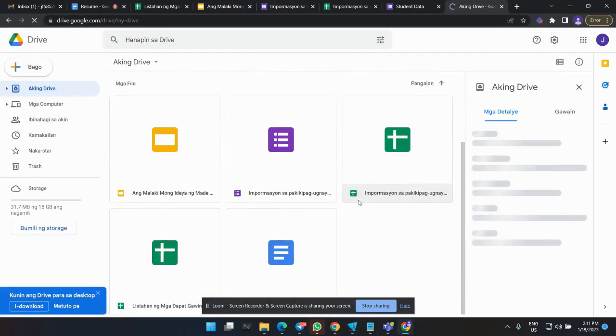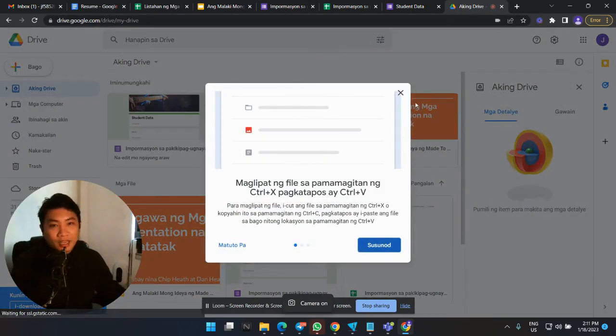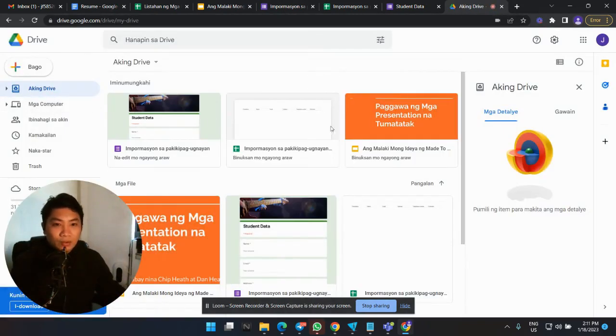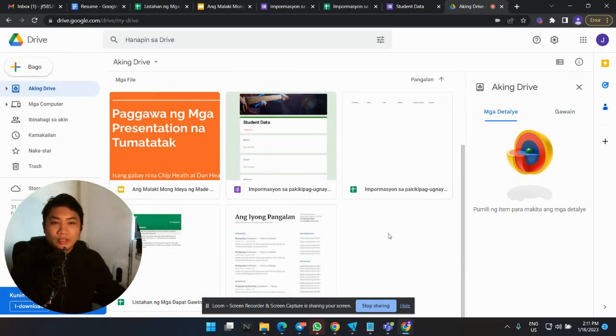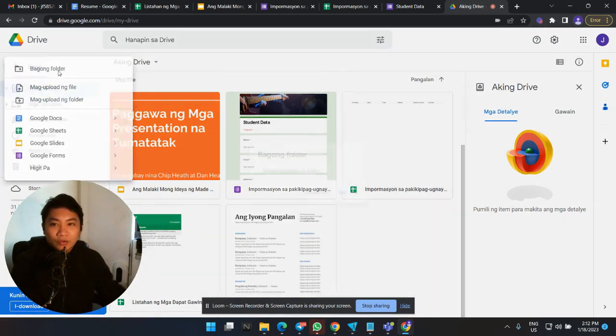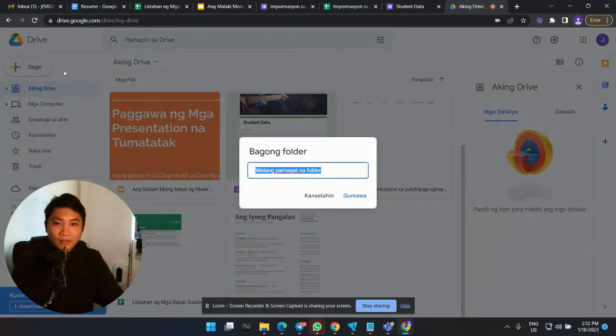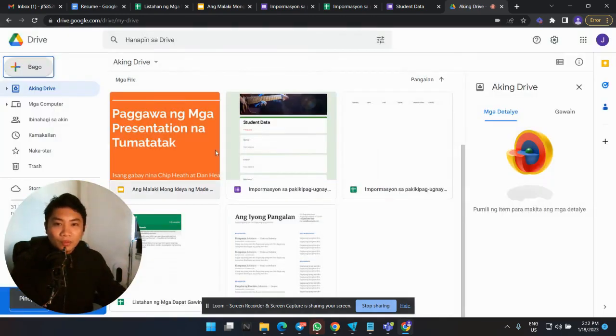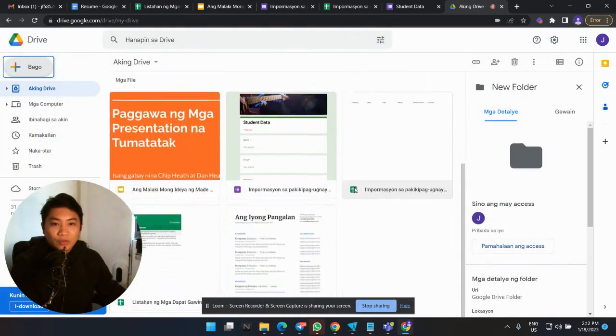All of the things that we have done so far are in here, and you can share this Google Drive with your teammates. You can create a folder just like on your computer. So you can create a new folder, for example, and put all of this in your new folder.